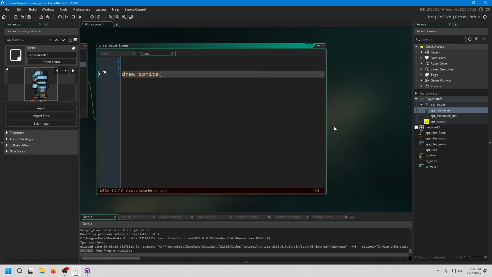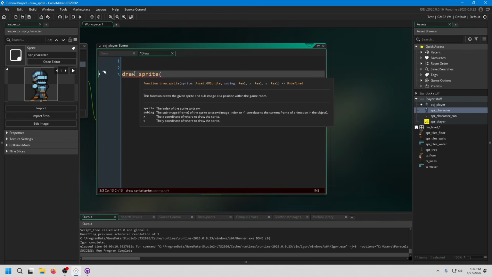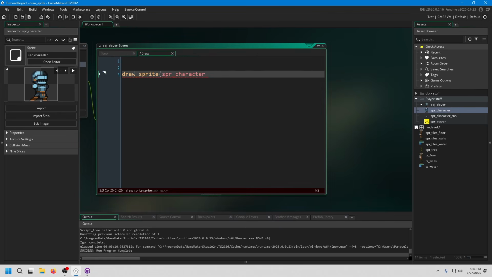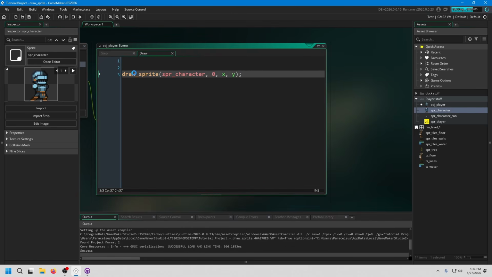Anyway, the draw sprite function is a function which is going to take 4 arguments. One is going to be the sprite, one is going to be the subimage, which is just the frame of animation, and then you have the X and the Y location that you want to draw the sprite at. So you can hard-code a sprite index that you want to draw there. You can also hard-code a sprite subimage that you want to draw for the animation frame. Of course, you have the X and the Y, which for most character-related drawing, you want to be something related to the character's X and Y on screen.